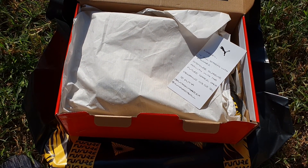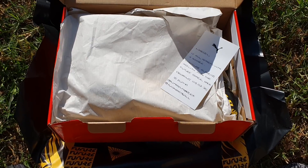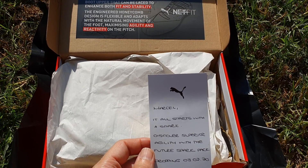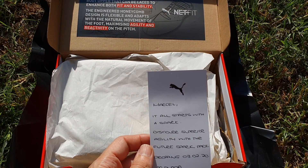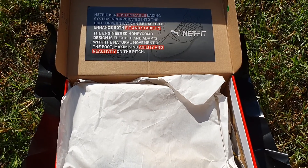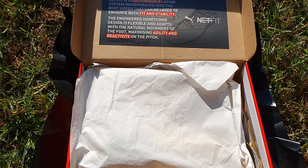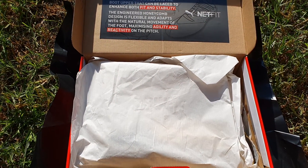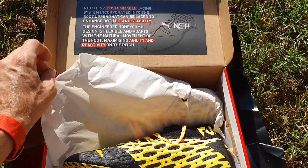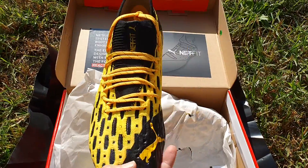I have a pair from 2019 — the video is on the channel so just look that up if you're interested. But let's get into this pair. It all starts with a Spark, says Puma. Discover superior agility with the Future Spark Pack dropping on the 3rd of February 2020. Love from Puma. So that means it's available in the shops on Monday, and I believe the retail price is in the region of 3,199, but check the website for the official release.